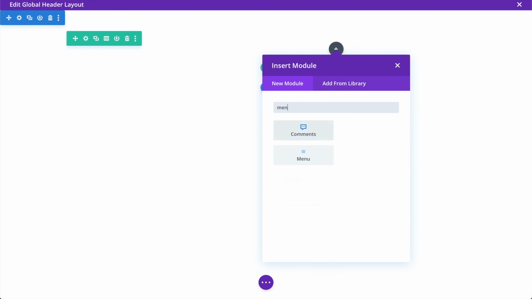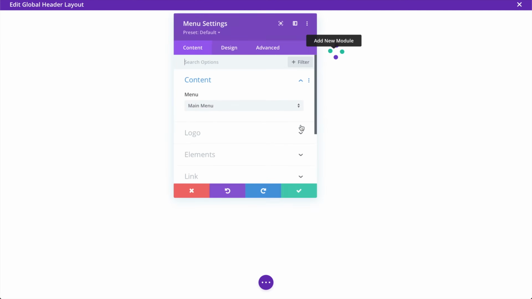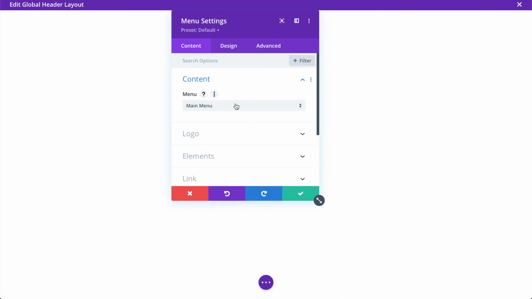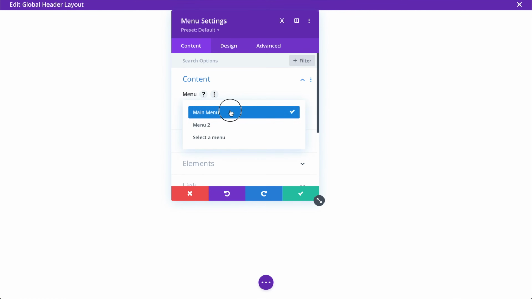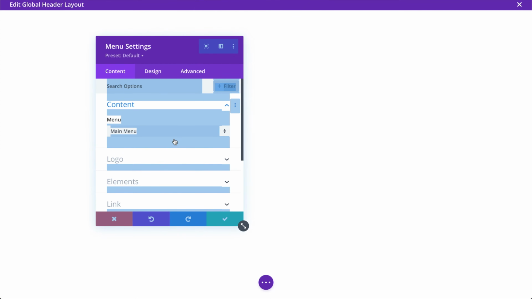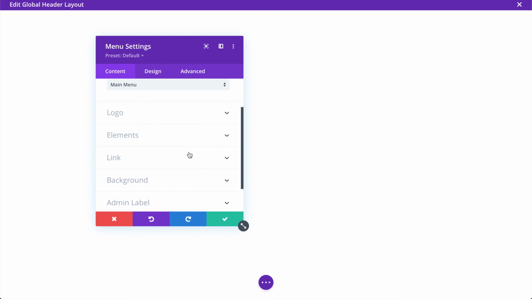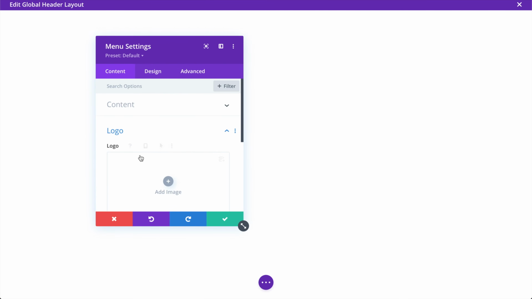Over here, I'm going to grab the menu element, which lets us display content from one of our WordPress menus, in this case, main menu. And right now we also see nothing, probably because it's white text. So I'm going to go, and you can set logo with here too. The kinds of menus I create are generally a little more custom, so I'm going to split them up intentionally here.